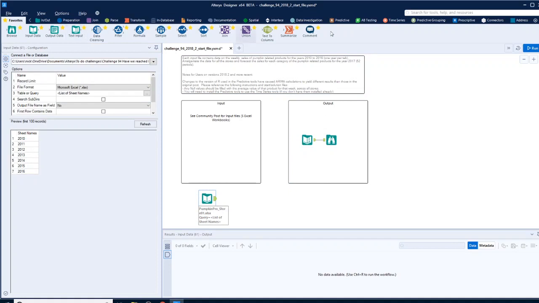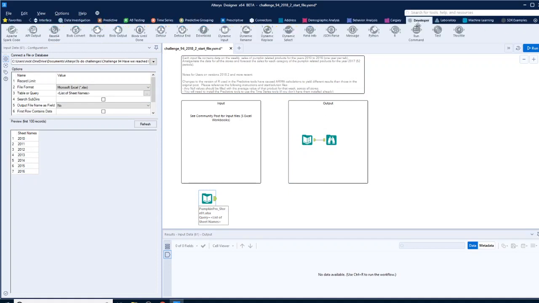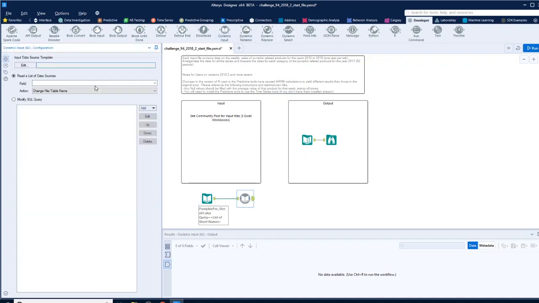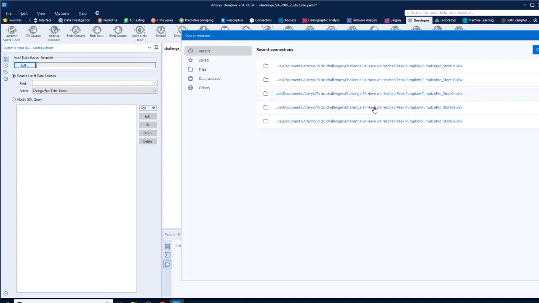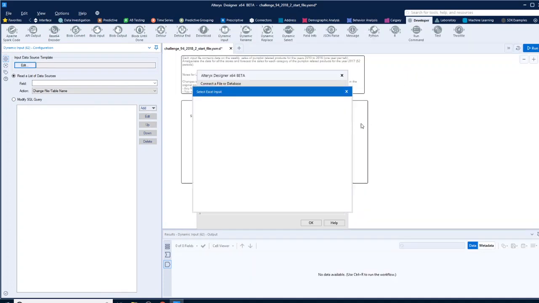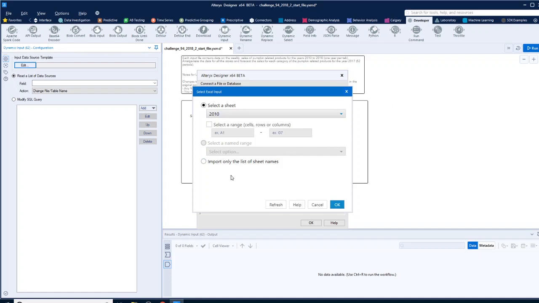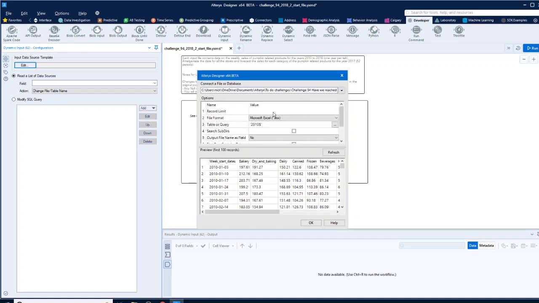And then if we go to developer, I wonder if this will work. We can bring them all in together. So we edit this and go to the file. We'll pick the same one again, and this time it doesn't matter on the sheet. Okay.